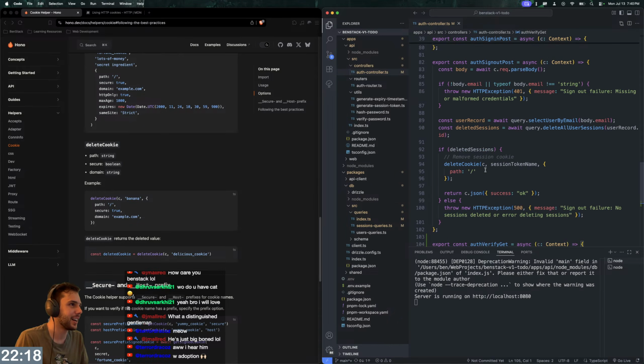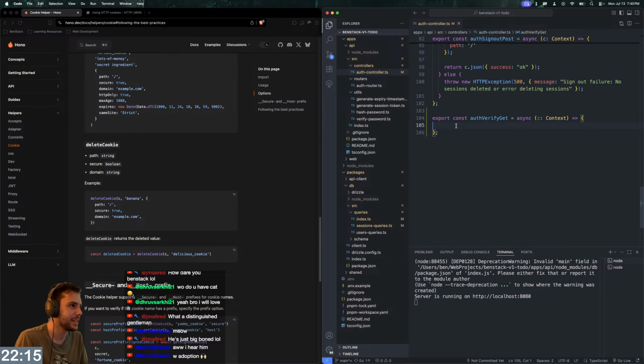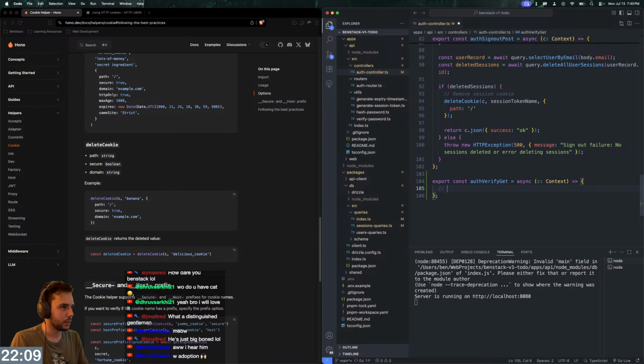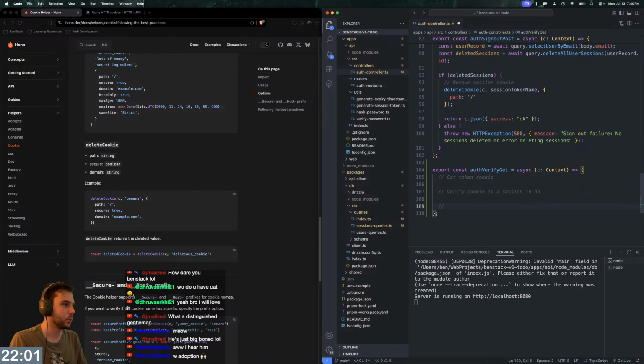Anyway, all right, let's get to this here. So we need to get the cookie. That's the first thing we need to do. We need to get the token cookie, and then we need to verify the cookie is a session in the database.